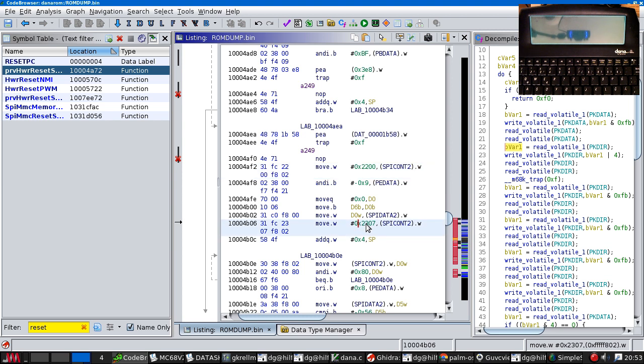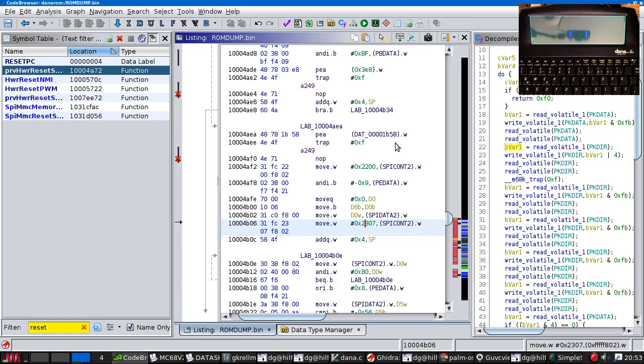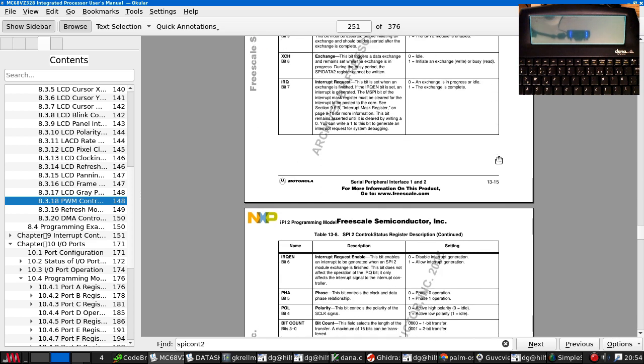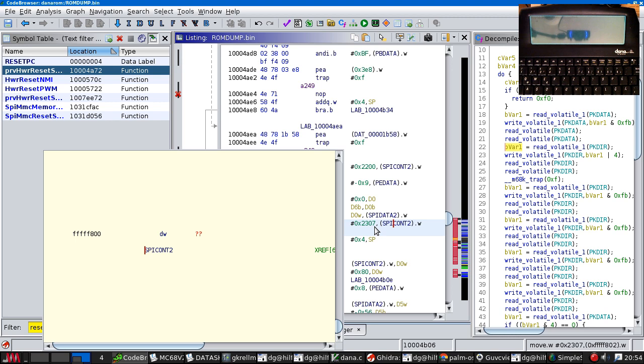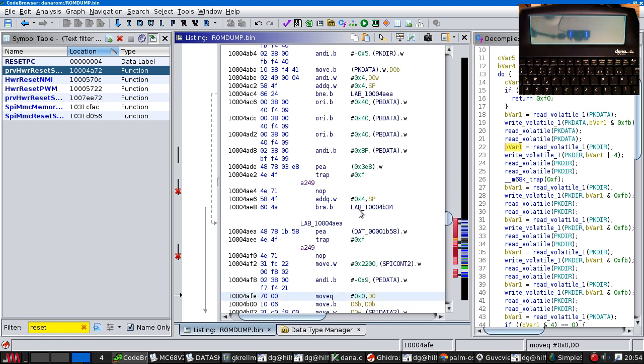Right, that, as the documentation said, it's setting the enable bit first. 2307 to 0011, that's starting a transfer. 0000 0111. 111 for the bit count is 8 bits. So that's telling it to transfer a byte, which in this case is the 0 that it's just pulled here. Okay.